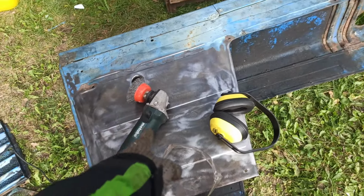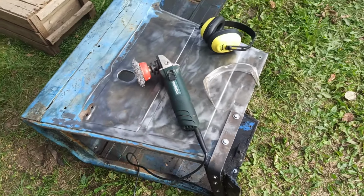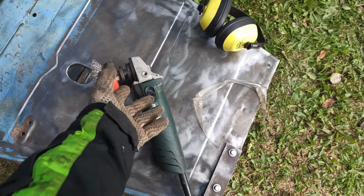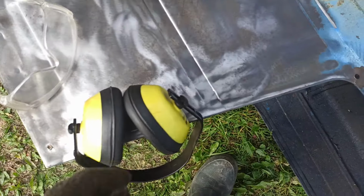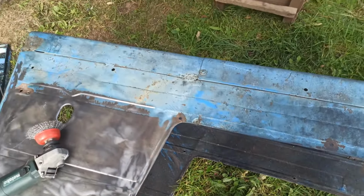So this side I'm actually cleaning with an angle grinder first. It sucks though, because this one, it broke and I fixed it, but it doesn't have the cooling fan inside it anymore, so it overheats. But now it's all nice and clean. Well, some parts cleaner than others, but the old paint is coming off pretty easily.